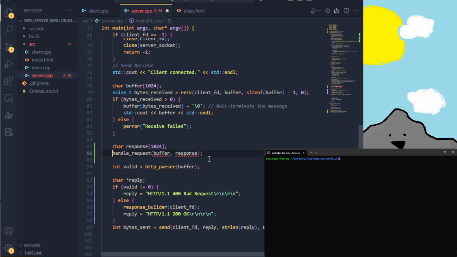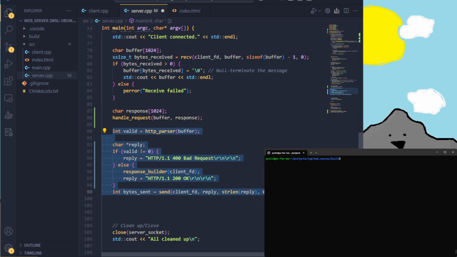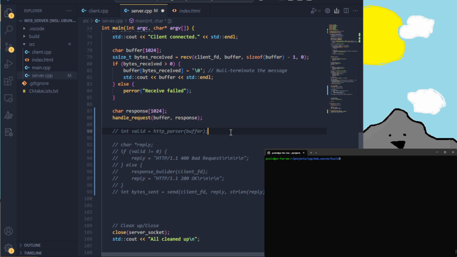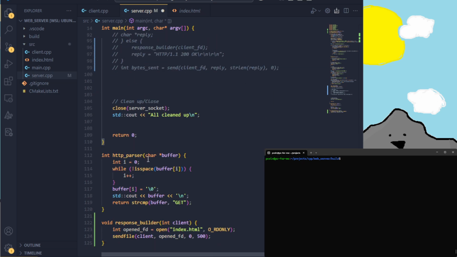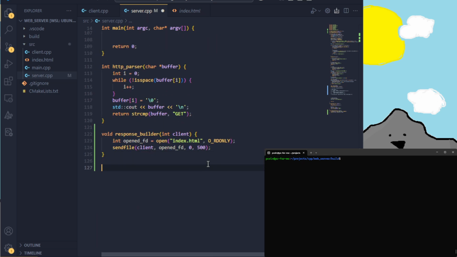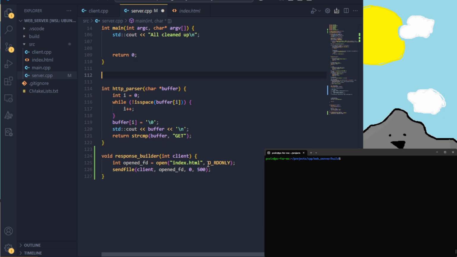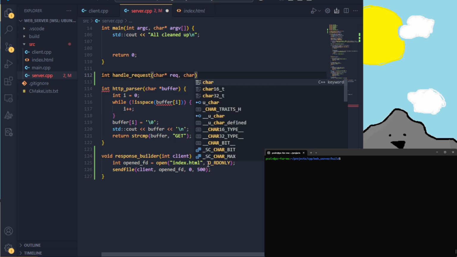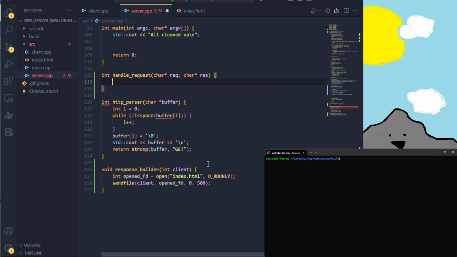Oh, there you go. So, and then for now, I'm just gonna do that. Okay. And then here, actually, I'll put it above just so it's a little bit. This was the request, and this is the response buffer.